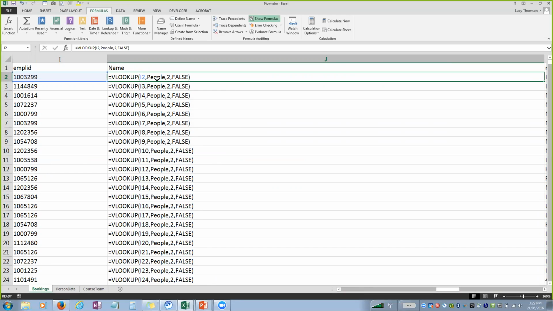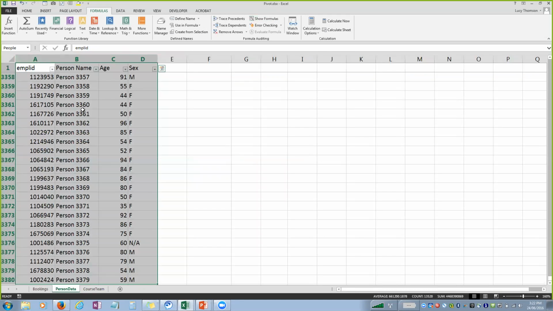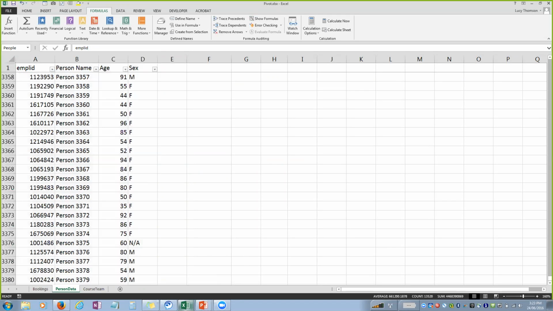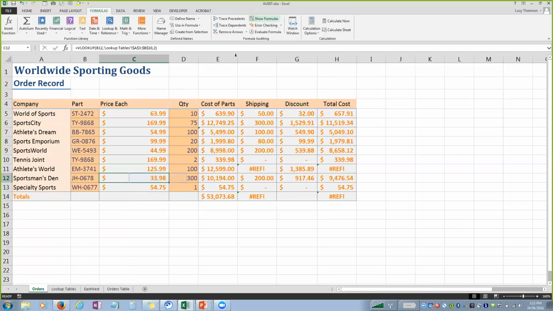So it's much easier for me to understand what people means. And if I want to look at people, I can just come here and I can go, well, hang on, there's a thing called people, and it takes me there to have a look at it. So that's it just really helps you if you name your ranges. Can't stress that enough. I may have gone on about that a little bit already, so sorry about that. Okay, all right, so I'll hide the formulas again.